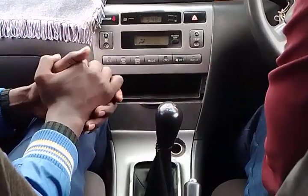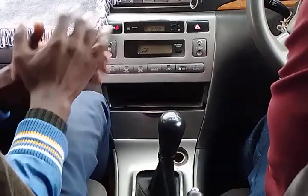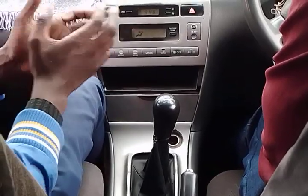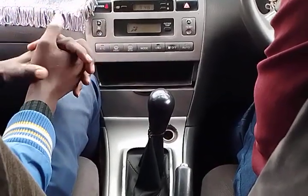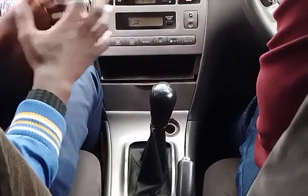Today I want us to learn how to start a manual vehicle, and I know it is going to be of help. Note that it might differ based on the type of vehicle you are driving, because today we have a manual; next time we might have an automatic, and maybe a truck like an FRR or FH. For today we have a saloon vehicle, which is a 5-seater. So let us watch today.